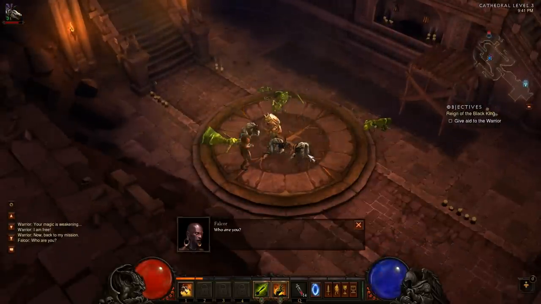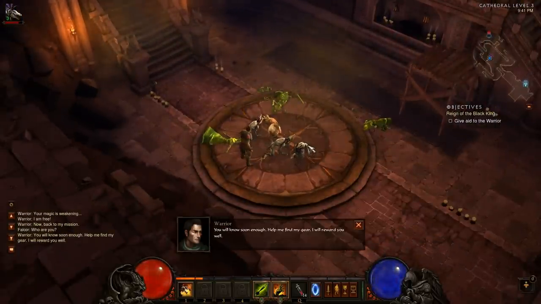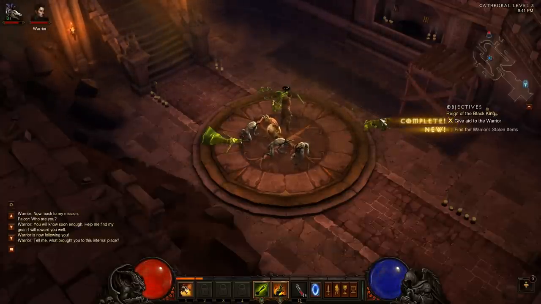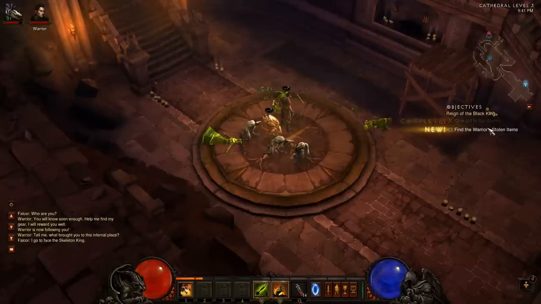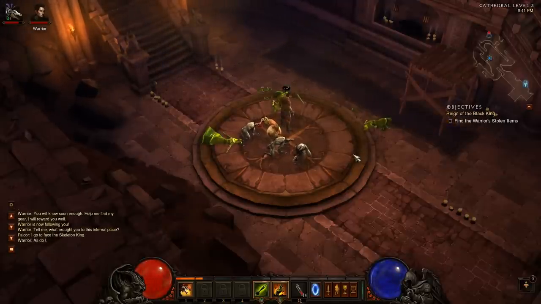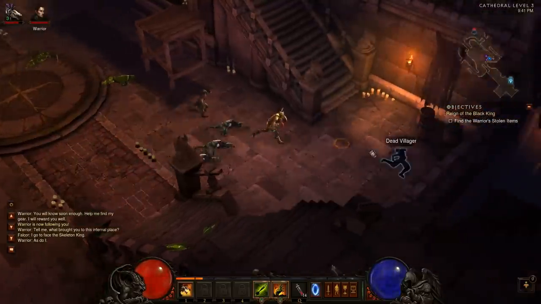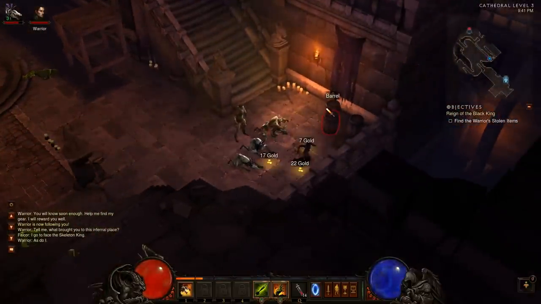Hello, warrior. Who are you? You will know soon enough. Help me find my gear. I will reward you well. Tell me, what brought you to this infernal place? I go to face the Skeleton King. As do I. Great. You can join me. Now let's find your armor.